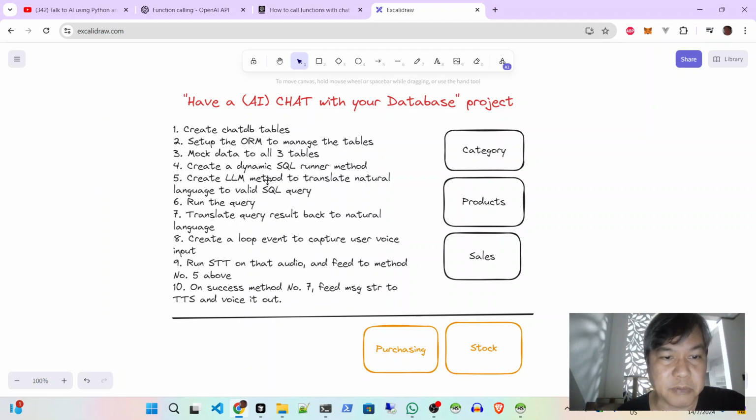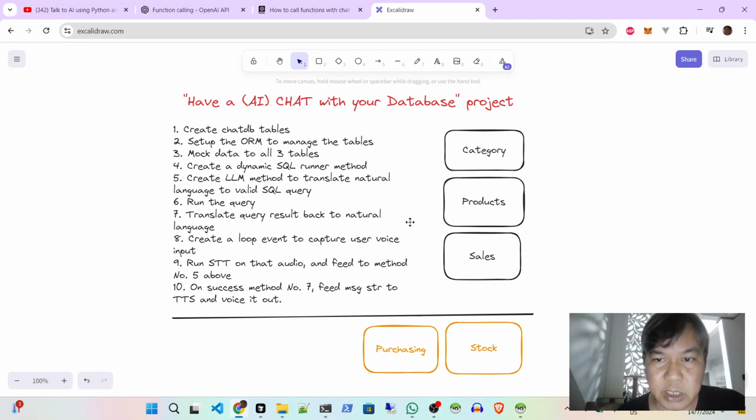Then from there, we run speech to text on that audio and feed it to method number 5 above, which translates the user input into a valid SQL query. Right, so on success of method number 7, which is when we translate the query result back to natural language, we feed this into text to speech, and the text to speech method will voice it up, right?